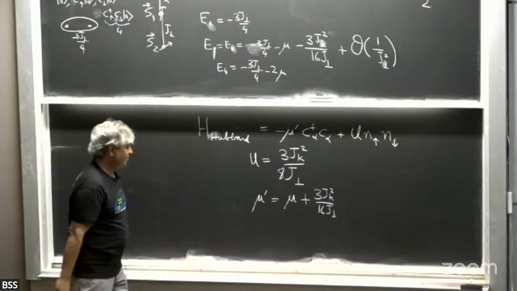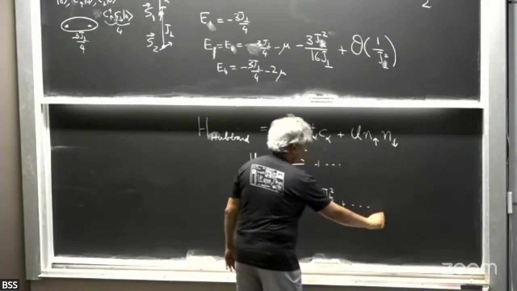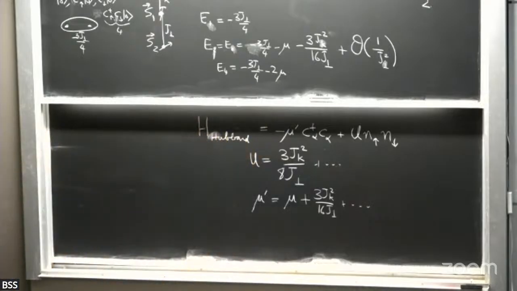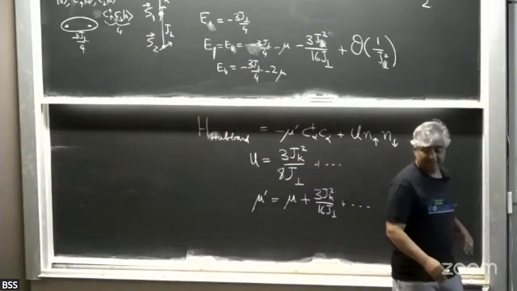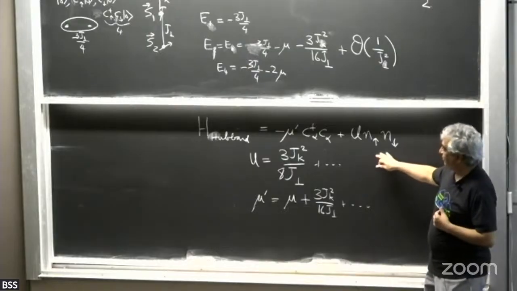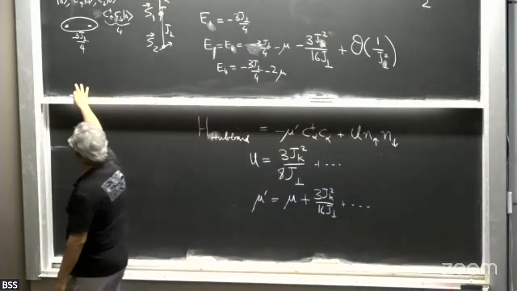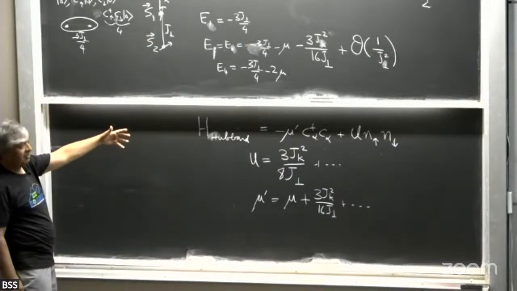Okay, so that's the answer, and of course there are corrections here. So this is an exact mapping of the low energy Hilbert space of the three-layer model to the Hubbard model. So this is what I meant by Schrieffer-Wolff transformation. So the canonical transformation here. So the point is in this model, spins are always locked in singlet. So you can map this model to that model by canonical transformation.